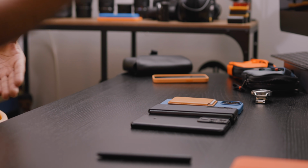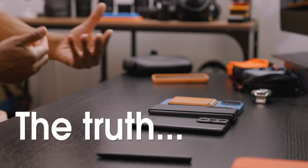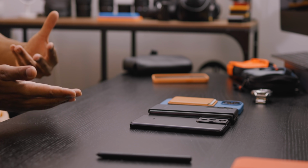This thing comes in at $1,800. And when you pay that type of buckaroo and premium, a player wants his delivery. I'm not saying the Z Fold 3 doesn't deliver. I have to be honest and point out the caveats and the reality and the truth. Like, literally, I took a photo in the lighting conditions, literally right before I turned on this video, with the front-facing camera on all three of these devices. Put them up on the screen, take a look at them, see the differences, see the performance.